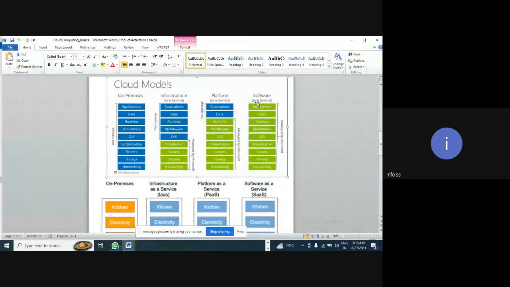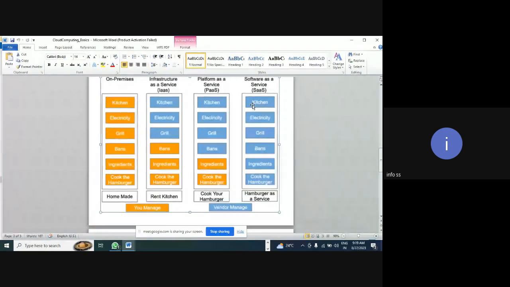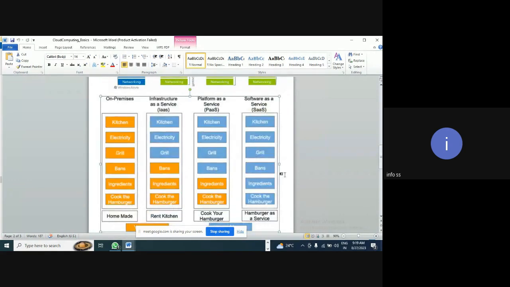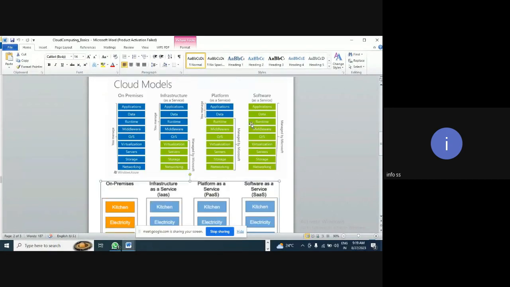Software as a service means your cloud provider will take care of everything. Even indexing, partitions, everything they will take care of. What you have to do is like ordering a burger, getting it to your home, and just eating it. I'm just giving an example to correlate for you. So Snowflake is software as a service. Got it?